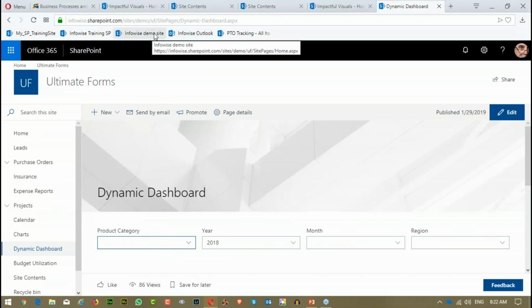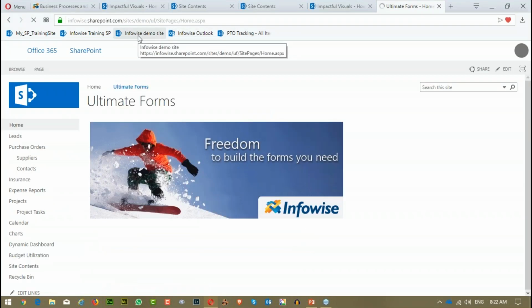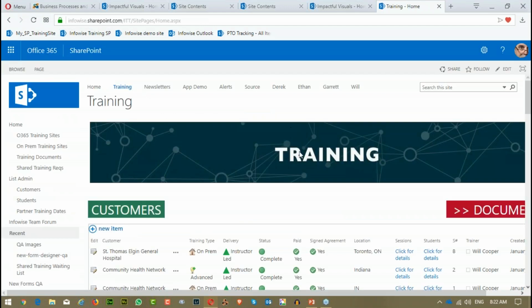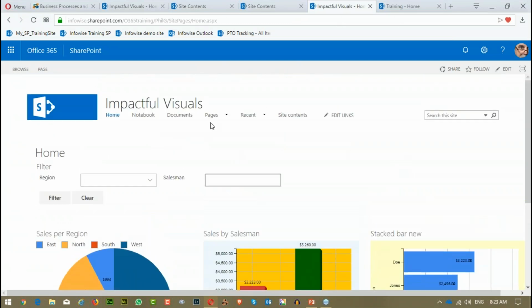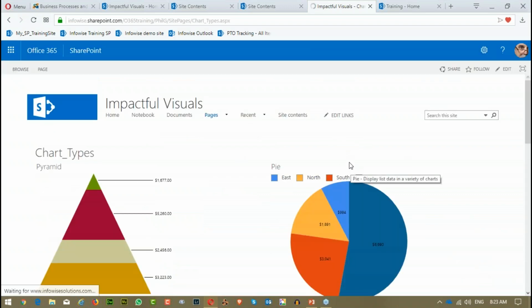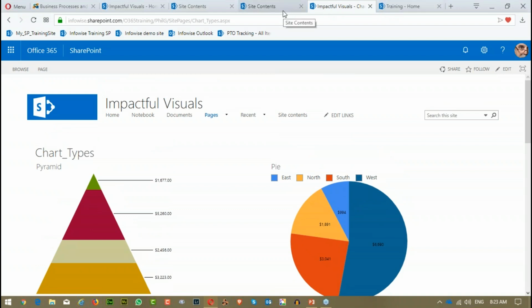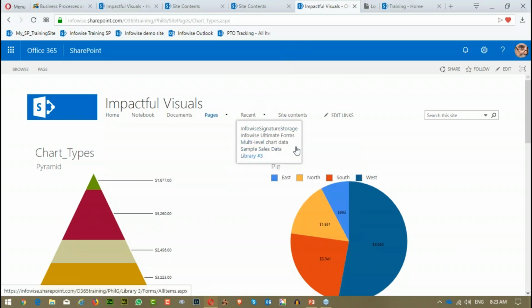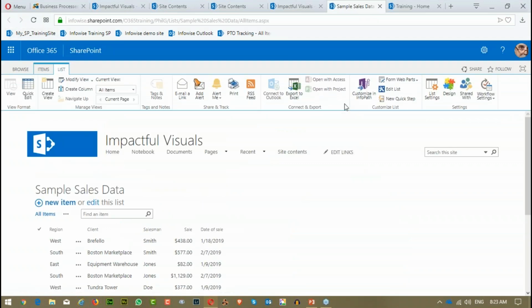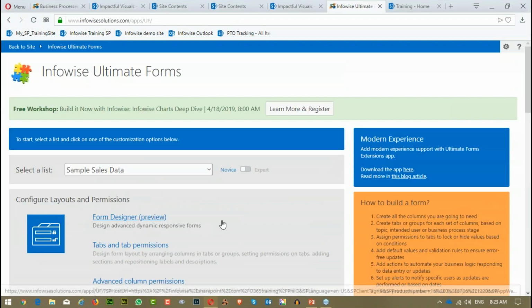Now let me go back to here. Sorry, that's where I was going for. So let's go back and take one of these things and just do a little bit of monkeying around with it. We've got this pie chart right here. I'm going to make a couple of quick changes on that. It'd probably be easier to do it this way. Open a new tab, and then we'll open the chart part from here so that we can go back and forth.